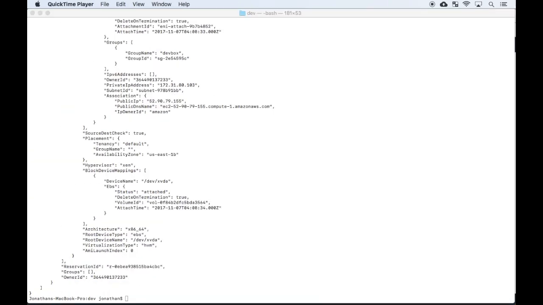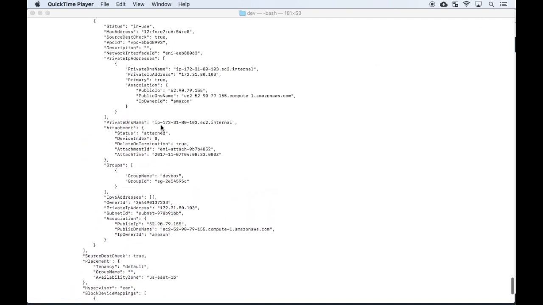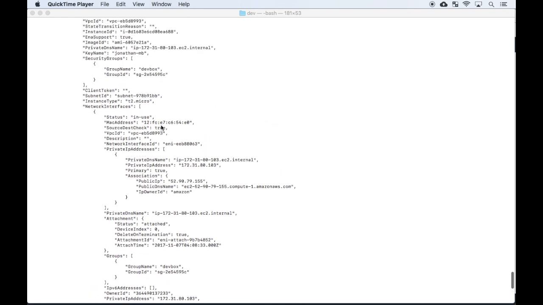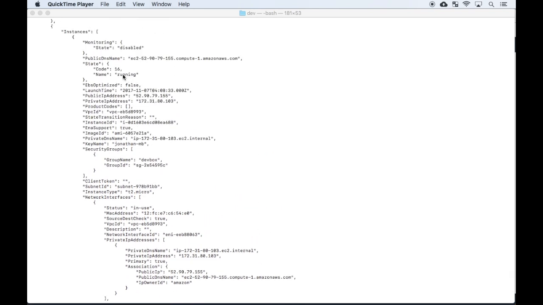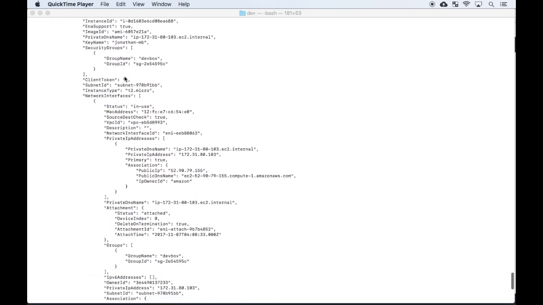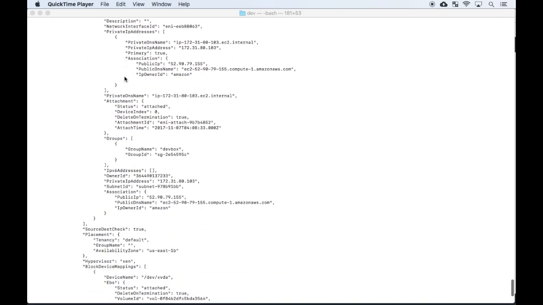All right, now you guys have spun up an EC2 instance. If you scroll up a little bit, you can see some information about it. For instance, here you can see the security group, or if you go a little higher, you can see the state. Mine is running, yours may or may not be pending. They kind of spin up at varying speeds depending on the load on Amazon's servers at the time.